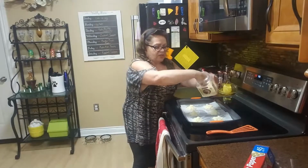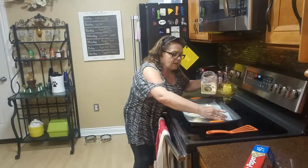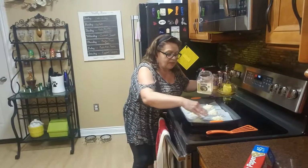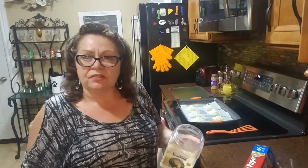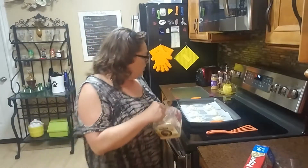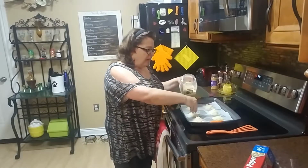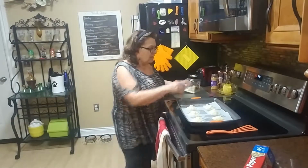Alright, let's see. I want to make the mounds as even as I can. I do have the oven preheated. I want it to come down a little bit. I want it at 325. Now, you will be tempted to cook it faster and stick it on 375. When I made it at 375, I found that the edges of it, you could taste the burnt taste. It tasted burnt on the edges, and that kind of carried through the whole chip. So, low and slow is what you want. So I am doing 325, although it automatically went to 350.